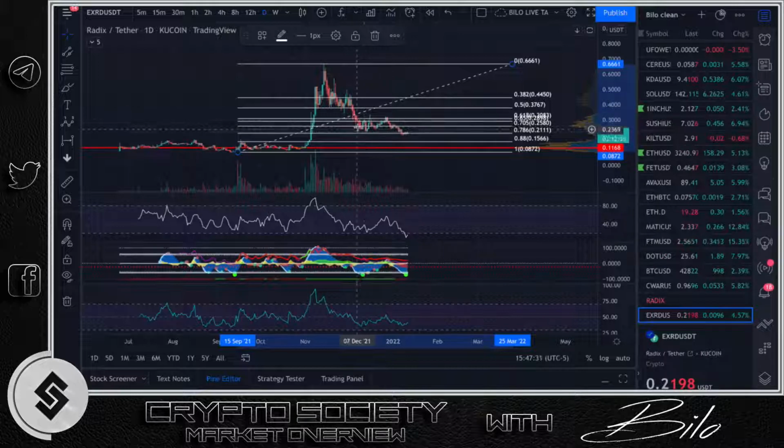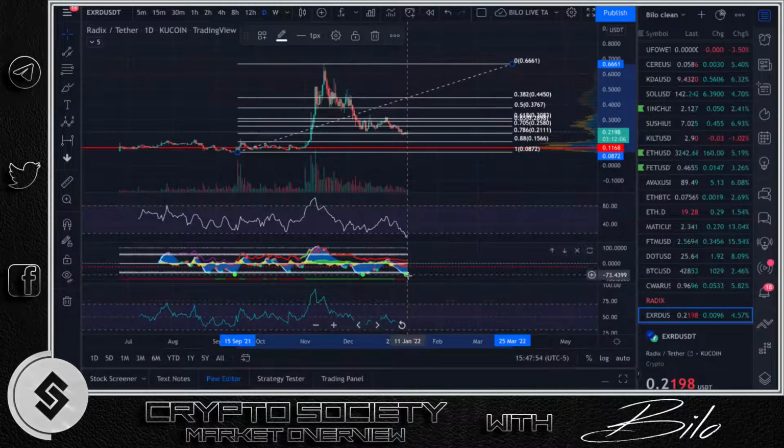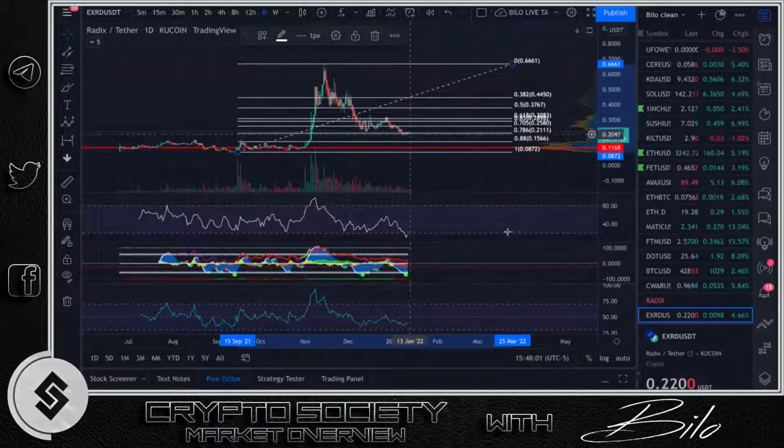So here, we made it below 618. And look, we've tried once, twice to make it above, and we couldn't. So we got rejected two times so far, and this is what led to a further decline. Right now, we have nothing to talk about on MFI, but we do see some bullish divergence on RSI, and we see a change in momentum on the Market Cipher B. So yeah, it looks like a good green spot. Could be a good spot here.